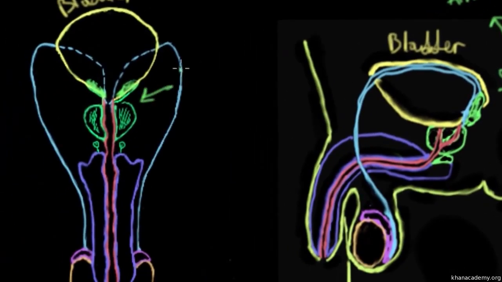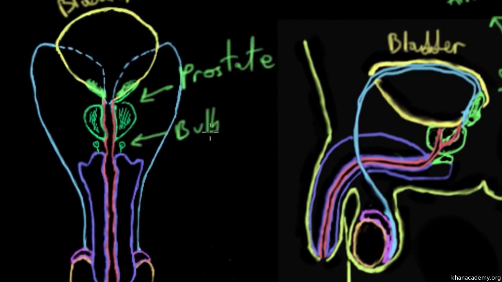Now, the other two accessory glands are called the prostate gland and the bulbourethral glands. There are two bulbourethral glands, one on either side of the penis. These three glands contribute more fluid to semen. The prostate gland makes prostatic fluid, and that increases the mobility of sperm once it reaches inside the vagina. The bulbourethral gland makes a thick lubricant for both the urethra and the vagina.